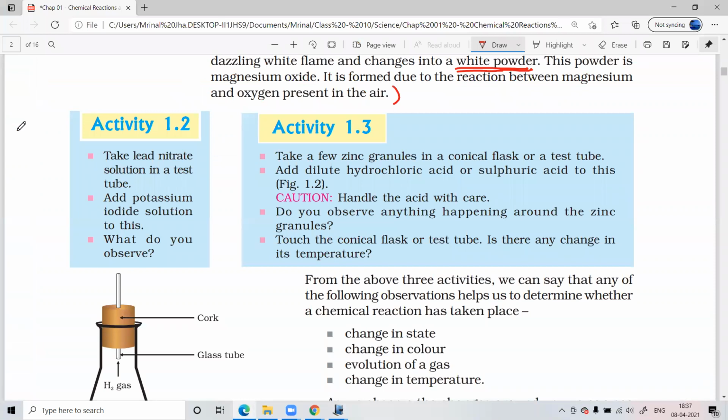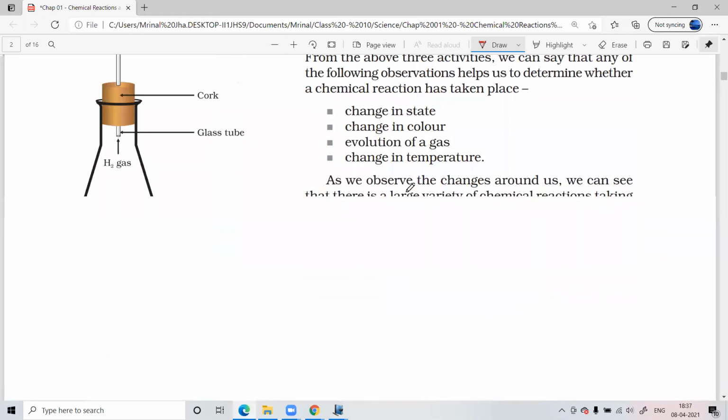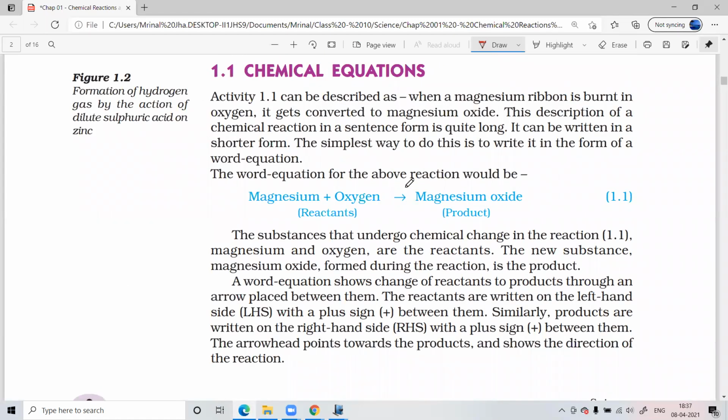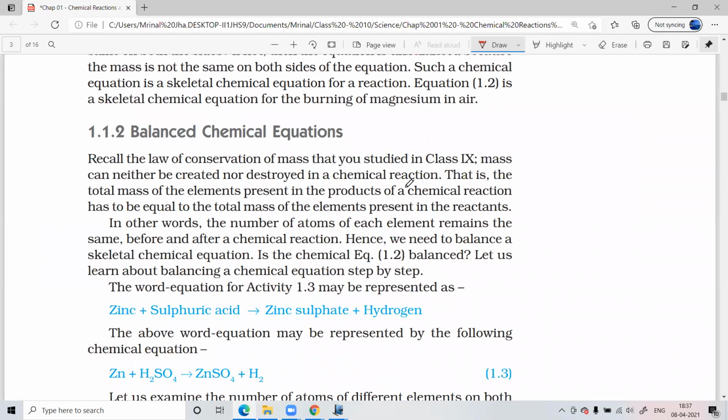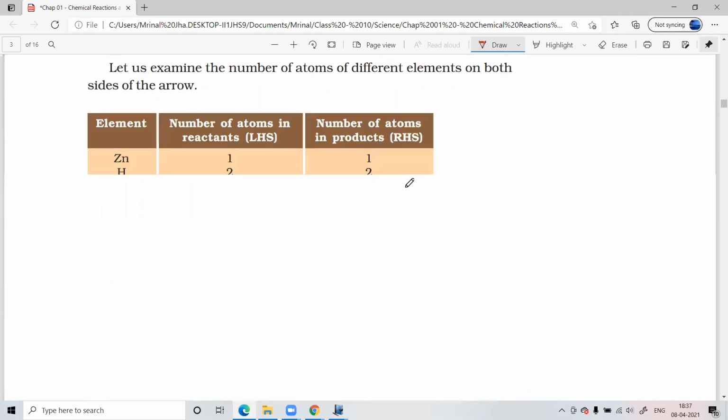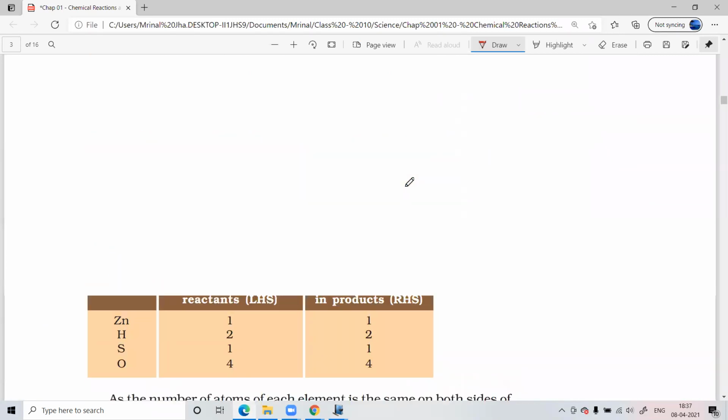We're okay with this. Activity 1.3, we have seen both the reactions, zinc with hydrochloric acid and zinc with sulfuric acid. And I will send you more notes about these activities. You can go through that in more detail. You will understand a few more things about these once we have gone through all the different types of chemical equations. For now, let's leave it at that, and we are going to continue balancing chemical equations.